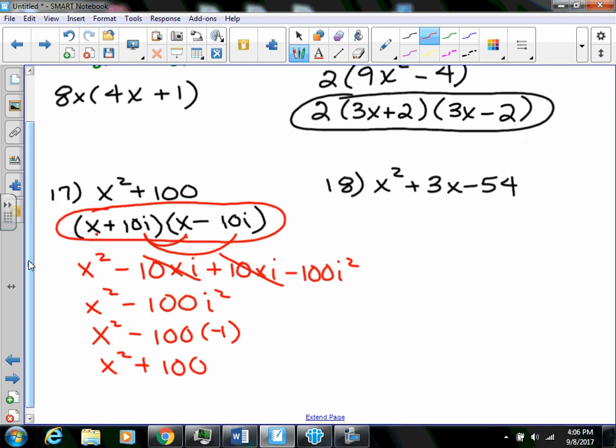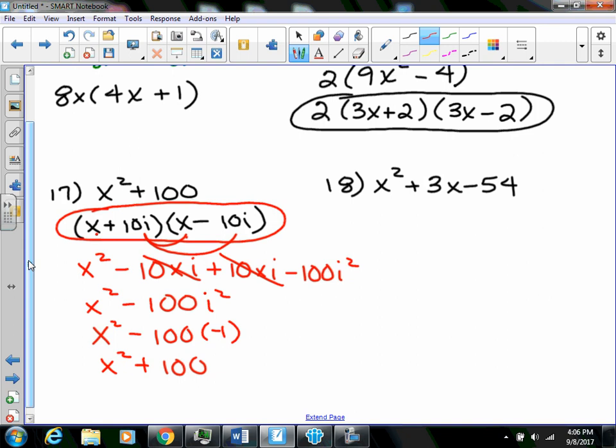So when you have to factor a sum of two squares, always remember you're going to factor it using the same basic pattern as the difference of squares, but you have to include the i, because that's the only way that those middle terms are going to cancel out and you'll be able to get your plus sign in the middle. Okay, hopefully that helps you.